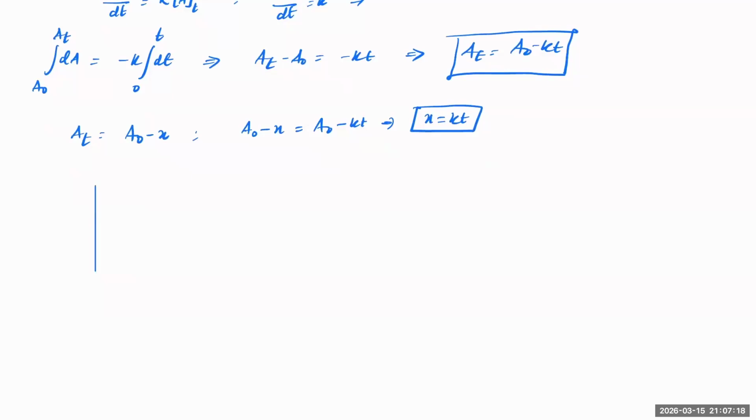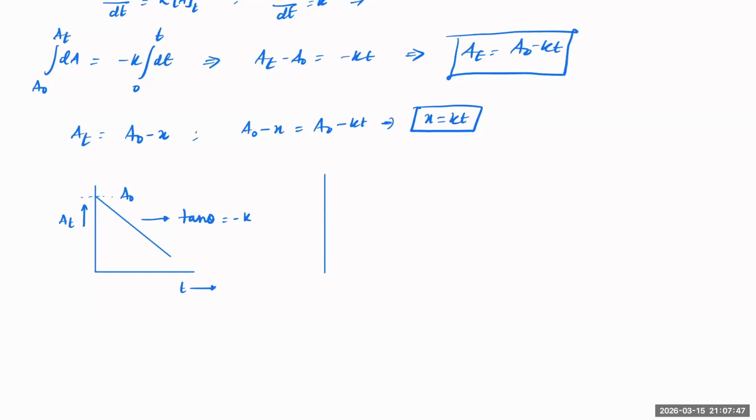If I put them graphically also, how do they appear? So you can see AT versus T will start decreasing this way, because it is Y equal to mx plus C and the slope is negative. So for this case, I can say tan theta is equal to minus K, and the intercept is at A naught.